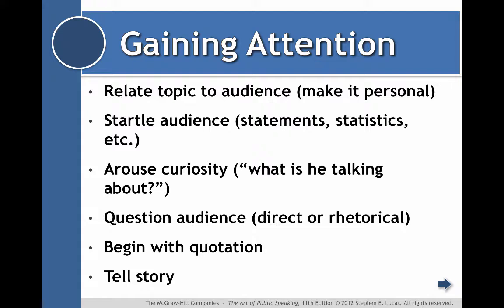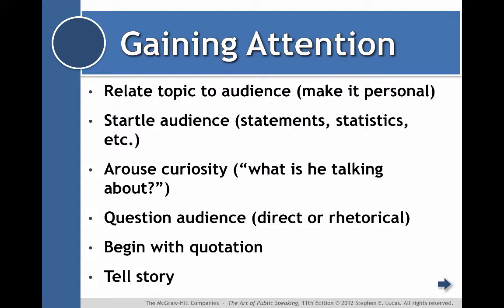Quotations are sometimes a good way to start a speech, but you have to make sure that, number one, you tell us who said it, and number two, it leads nicely into a discussion of your topic and isn't just vaguely related to what you're talking about. Also, if you're going to use a quote to start a speech, it's better to use one from a recognizable source than someone with whom the audience is unfamiliar. For instance, if your speech is about how to determine what clothing style suits you best, you might want to start by saying, "The iconic and legendary designer Coco Chanel once said, 'Fashion fades, only style remains the same.'" That's a great way to lead into that topic.